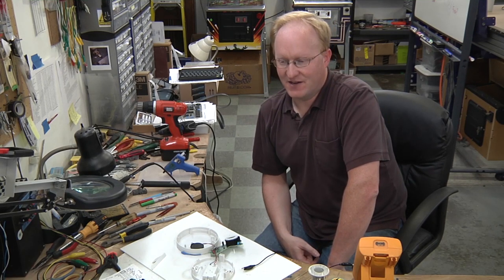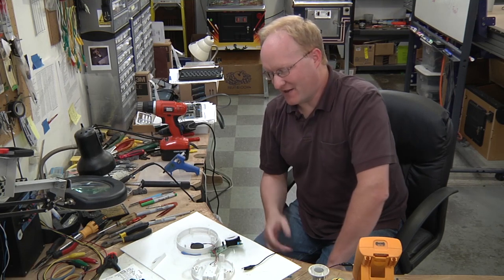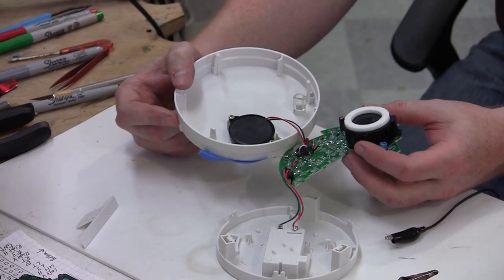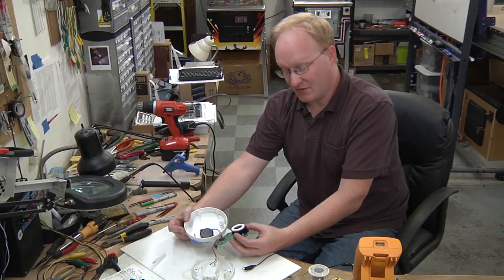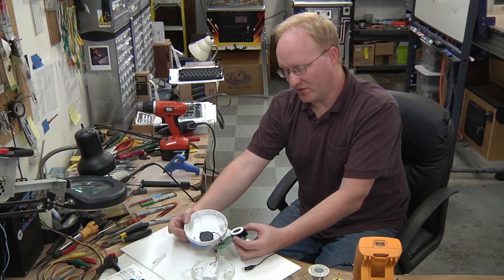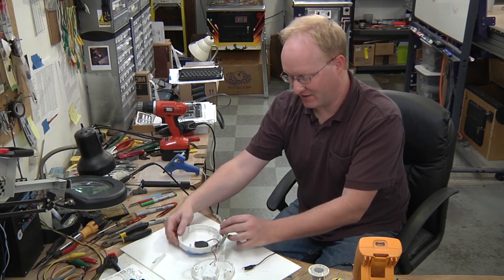The other smoke detectors we were looking at, I don't think are quite appropriate. They have the radioactive isotope detector, which is not really that dangerous, but still, it's kind of, you know, strange. So I think I'm gonna use this. This is a photoelectric smoke detector. It still has a chamber, but what it does is it uses infrared to detect a break in the light. So if smoke comes into the chamber and blocks the light, it causes the alarm to go off. I think this is probably a better bet for us.